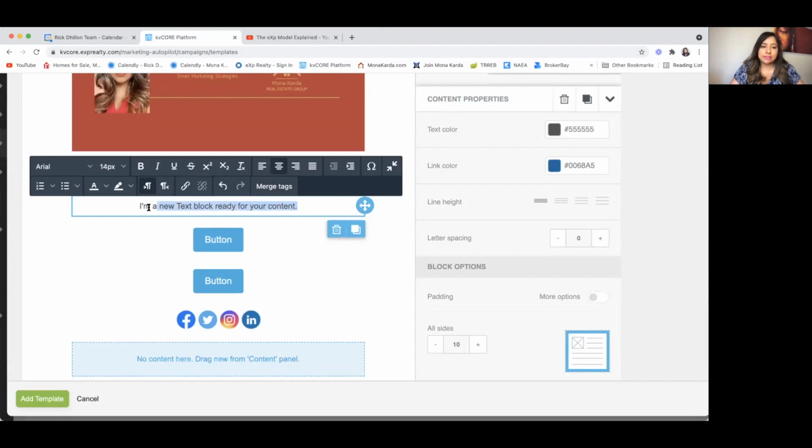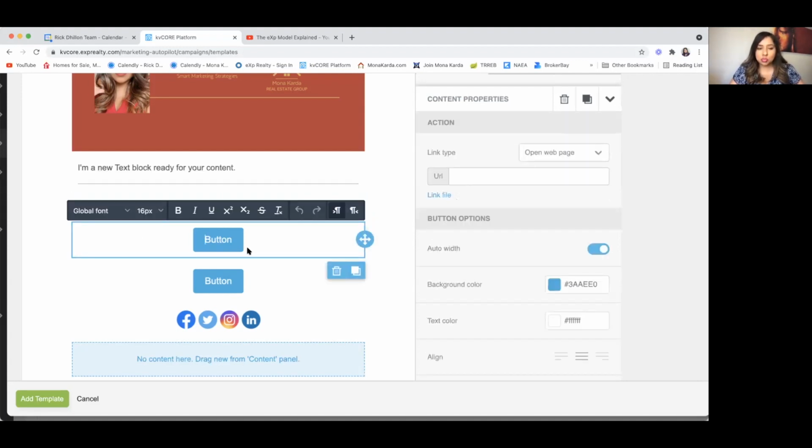You can write something along the lines like, you know, EXP model explained, click here, right? Or EXP model explained. On this actual icon here, you'll see it's a button, right? That's what they call this. But what you're doing is it's a link, URL link here.